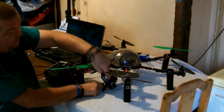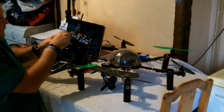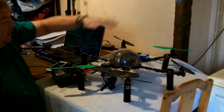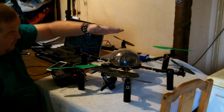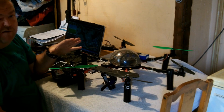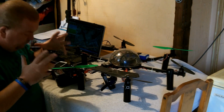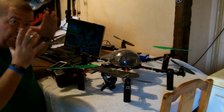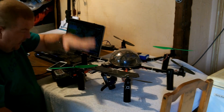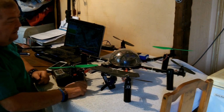Now you can actually bank this thing forward and back just by turning that little button there, backwards and forwards, and it pans down. So if you fly over the top of something, it can pan right down, so you're looking straight down on top of it. Great as well when you're FPV, coming into land, you can fly over the top, pan the camera down, look straight down onto where you're landing, so you can judge yourself backwards and forwards and get yourself back down to where you want to be. Stunning piece of kit.